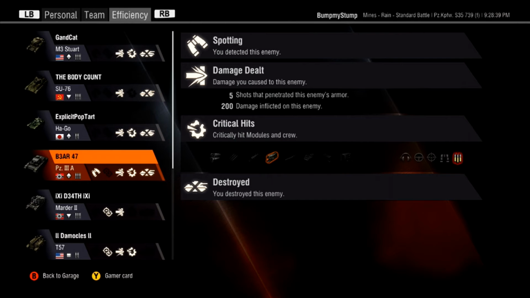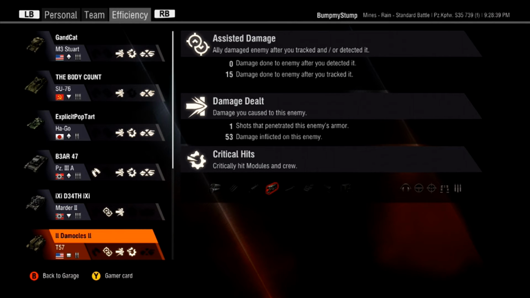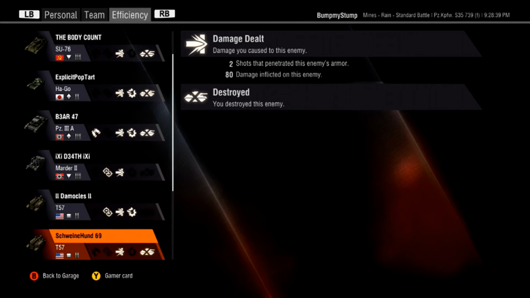PZ-3A, I spotted him, 5 shots, 200 damage, took out his tracks and his loader, took him out of the game. The Martyr 2, 15 damage done after I detected it, only 1 shot penetrated him for 51. They can give me a little bit of trouble from the front. So T-57, 1 shot, 53 damage, took out his tracks. Another T-57, 2 shots for 80, I took him out of the game.